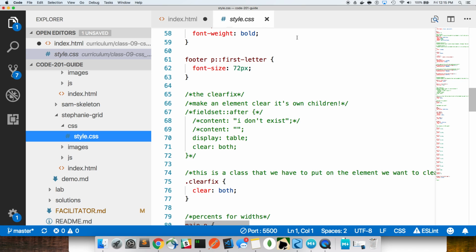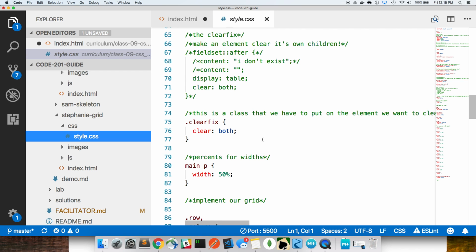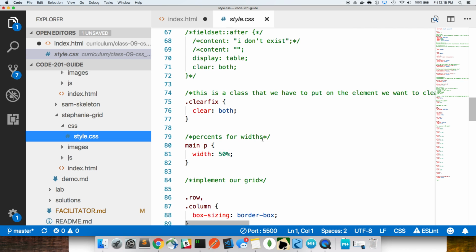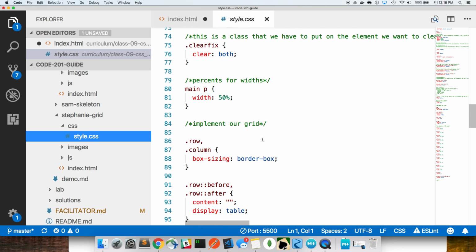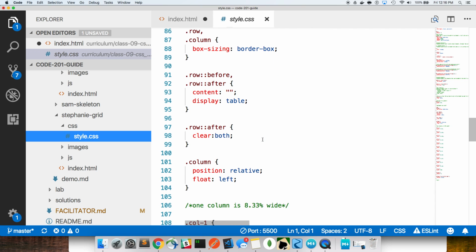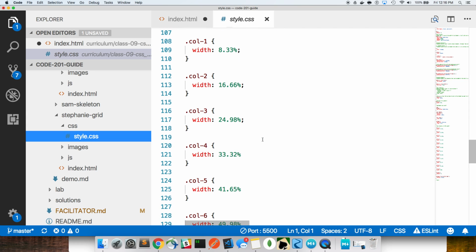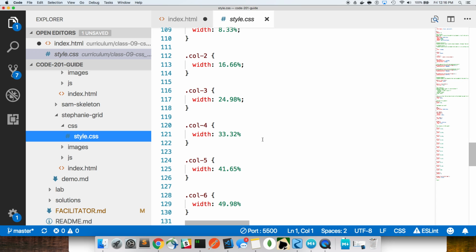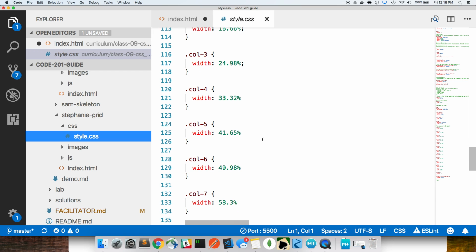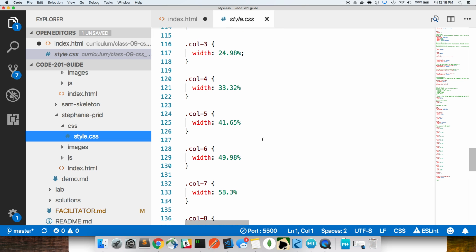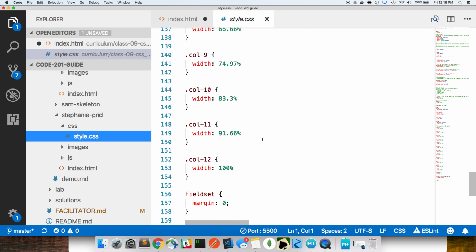I start that box with a clear fix, and then it's like I'm at the top of the document. None of my other CSS is there to inherit, or a limited amount of it. So a clear fix is something you could download and execute on an element too. And they can be long. They can be hundreds of lines to do a really comprehensive clear fix. It's not as common a need now in the React world. But if you were to do a quick little page for your friend's mom and pop shop, a semi-static, informational site, you might end up needing a clear fix. You're not going to write it up yourself.